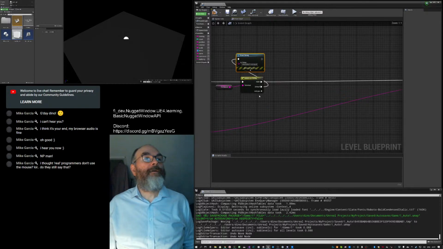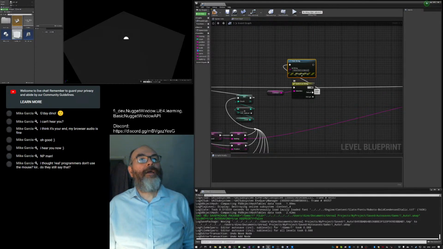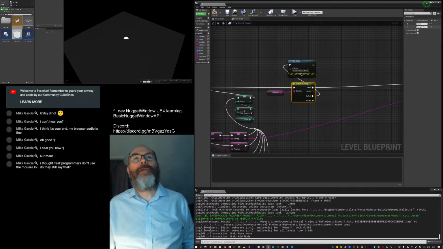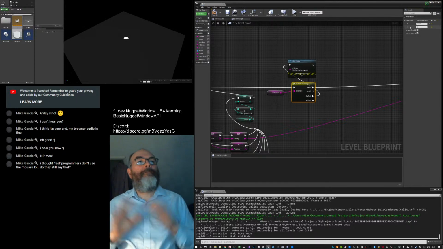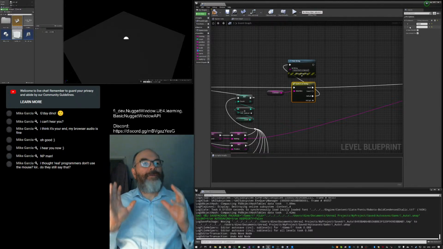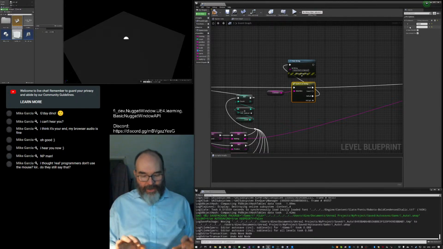So we've got then make, and I can add another pin. Yeah, make another pin, and the pin is going to be called make. No, it's going to be called apply.